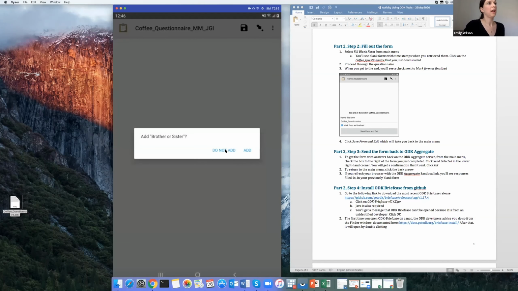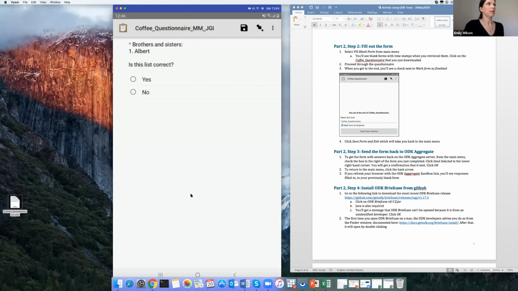And that's it. Now I don't want to add any more siblings, although I could, or household members or bed nets, but this is just a simple demo today. So is this correct? Yes.